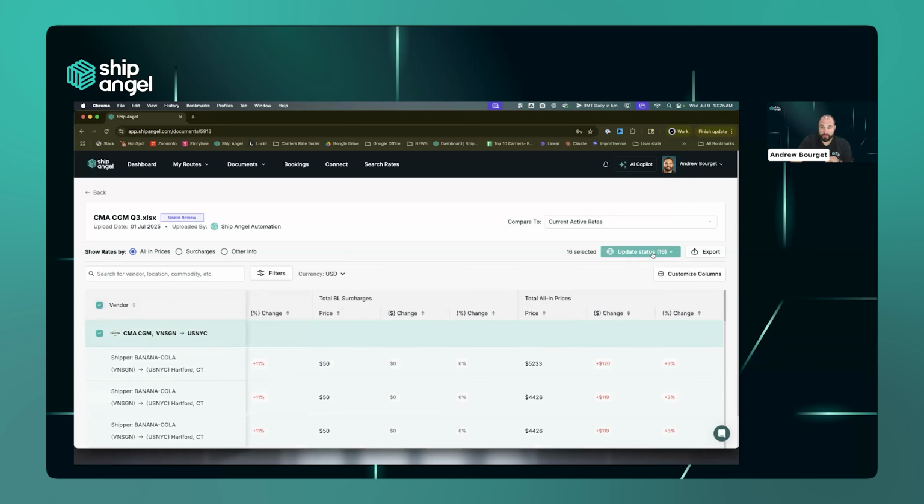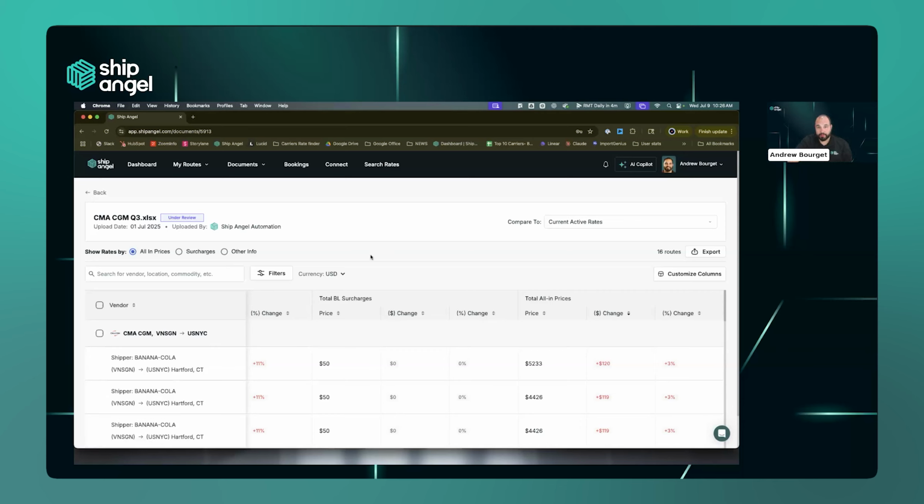And so we could take all of these rates instead of clicking approved, which then gives the rest of your organization visibility to these rates. We might reject these or we might keep them in pending because I need to go back and have a conversation with CMA and say, hey, $120 increase wasn't what we expected. We expected a decrease month over month over previous rates from Q2 to Q3. And so our amendment guard gives you that ability to validate new rates that come in to understand how do they compare against my active rates for this provider.